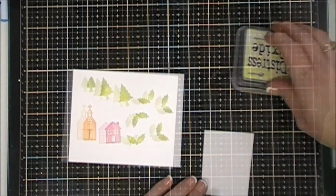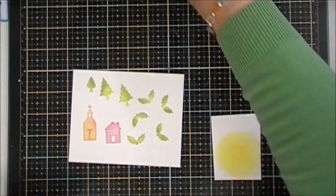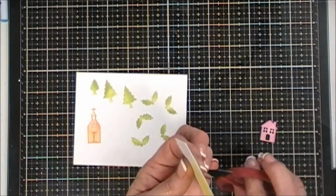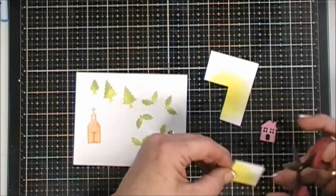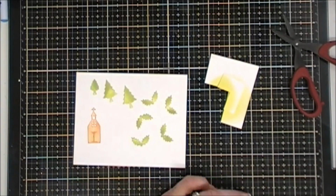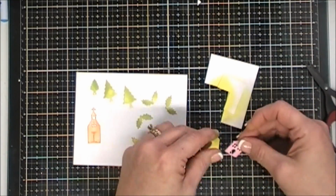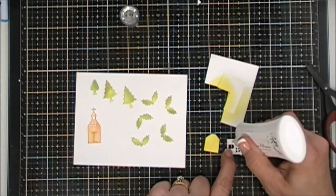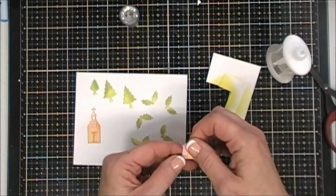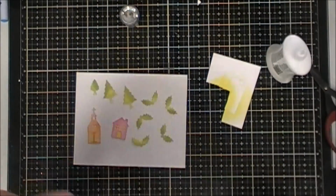Okay, that's done. Now, since my house had windows and the little church did too, I thought we'd create a background with some squeezed lemonade. So I just shaded a piece of white cardstock. I'm going to trim it down, and then I'll glue it behind my house as if my little house windows are glowing. And then I'll do the same thing to my little church window. Just little details, I think, add a lot.